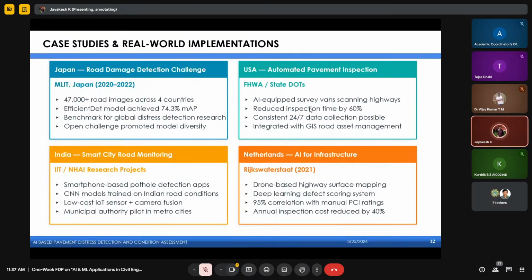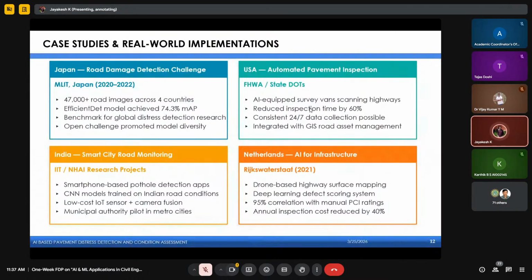Here, I have mentioned smart city road monitoring projects in India. Nowadays some municipalities and corporations have started letting people take a photo and upload it, and you will get the result. They are creating public datasets, because if they want more data to run a model, the AI can automatically run further and rate the scale on its own, like PCI values, indicating how much the pavement has deteriorated. So nowadays it has started in India also.